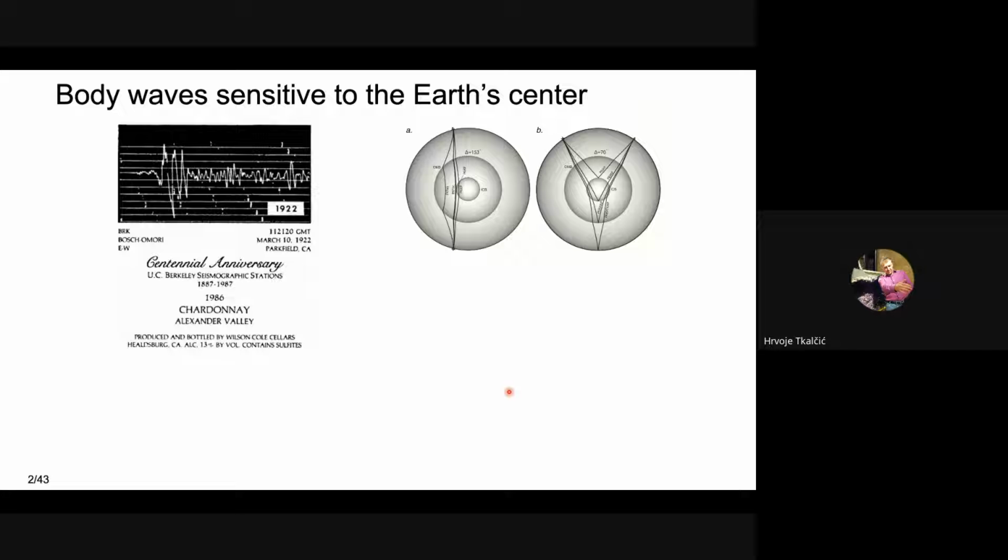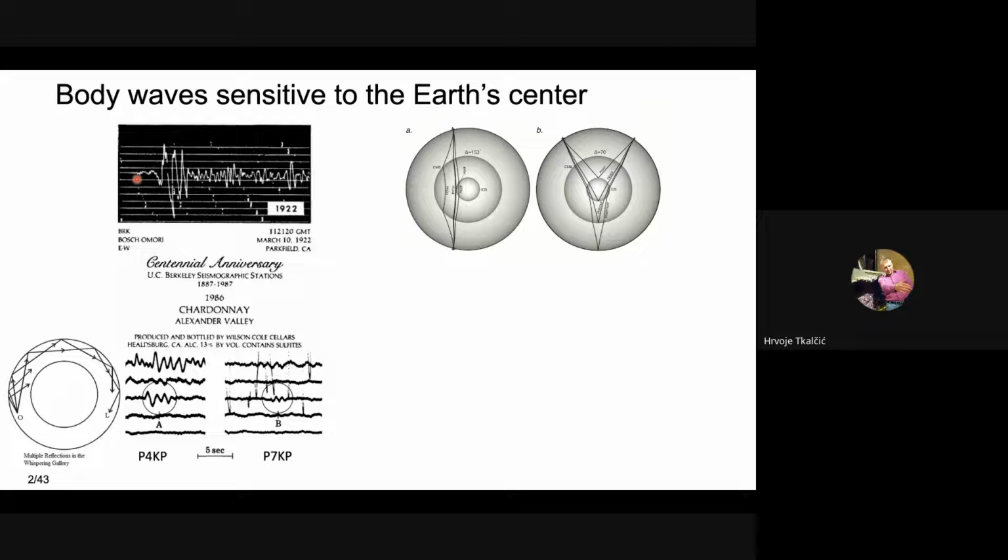And I think it's appropriate to show this seismogram here to you. This is pretty much the 100th anniversary of the first observatory in the Western Hemisphere, which was UC Berkeley. And I just had a conversation with Carlo about how seismology in those days was used with astronomy. So this was the first seismometer in the Western Hemisphere. And you can see a classical regional seismogram here with P waves and S waves and surface waves.